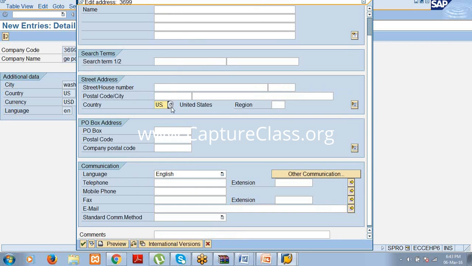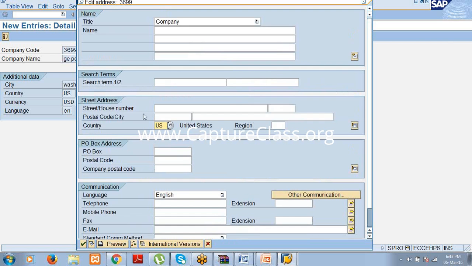Whatever information you enter in this screen is printed by the system on the correspondence documents of your company code. Correspondence documents means all your official documents, like your letterheads, then purchase orders. Then you send account statements to your suppliers, and also you send account statements to customers. So on all the official documents of the company code, this address and this information will be printed.